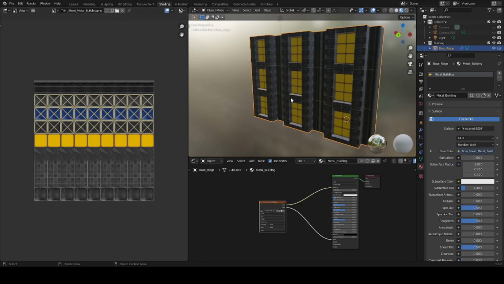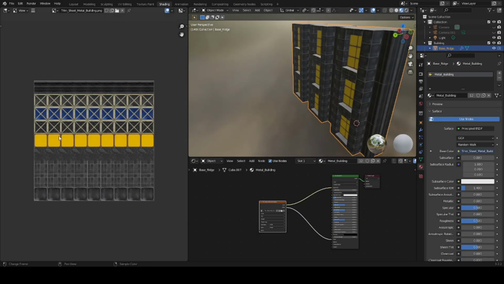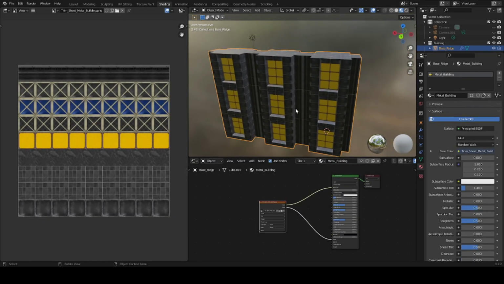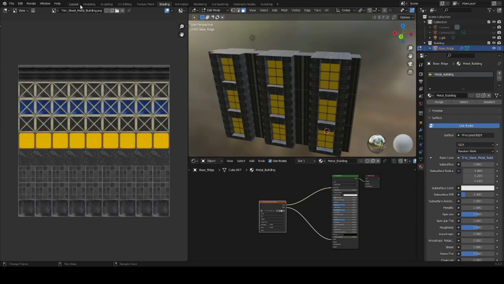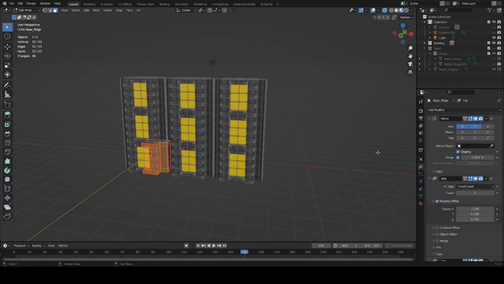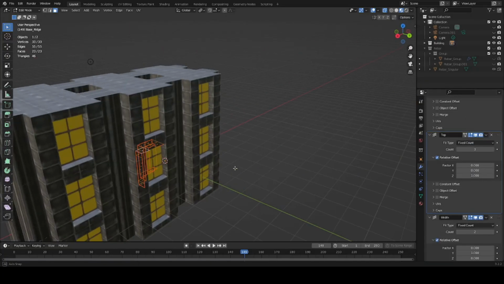Hey guys, today we're going to be looking at trim sheets. Basically, all they do is allow you to texture things easier by having a selection of textures right here, as you see. So how this works is we have this building on an array modifier, so let's look at it in the layout mode. This has a mirror and an array, which allows you to control the thickness and whatnot of whatever parameters you'd like.